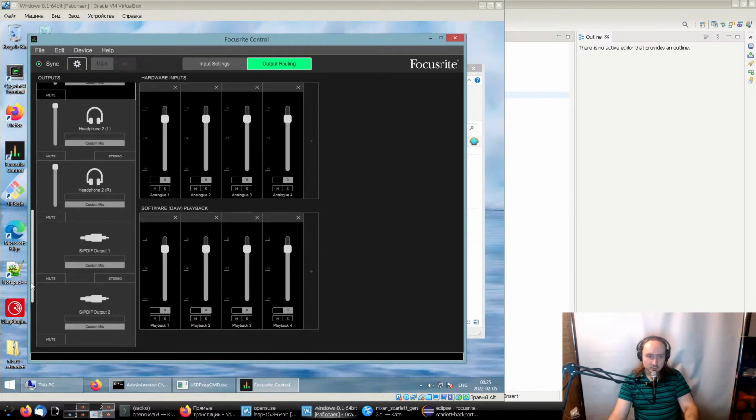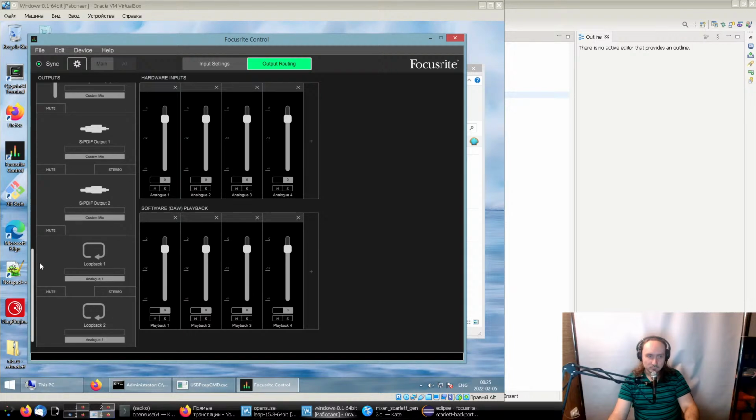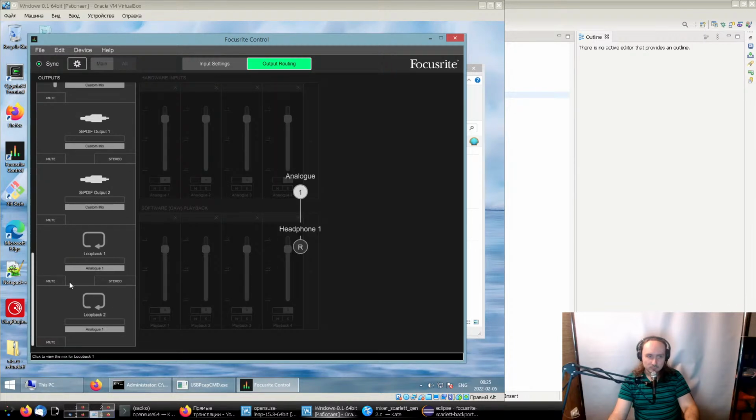Only two outputs are left. Yes, these mixes are hardware mixers. The device has an internal matrix mixer.